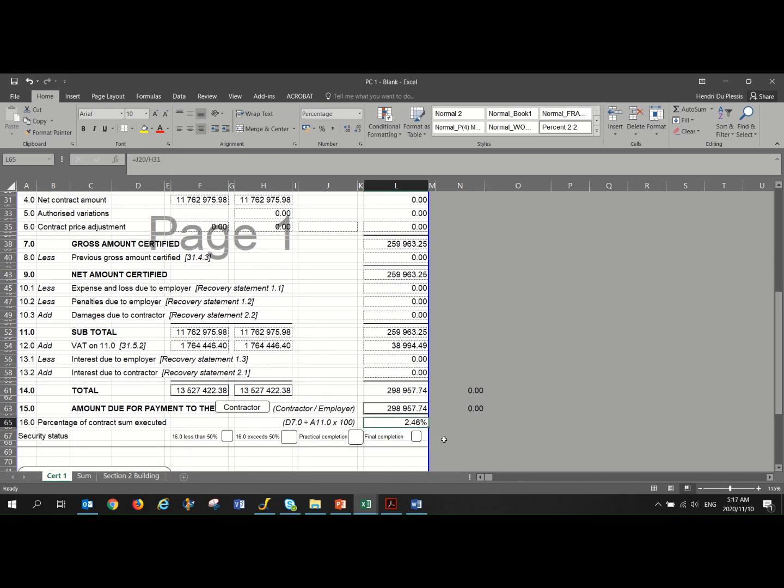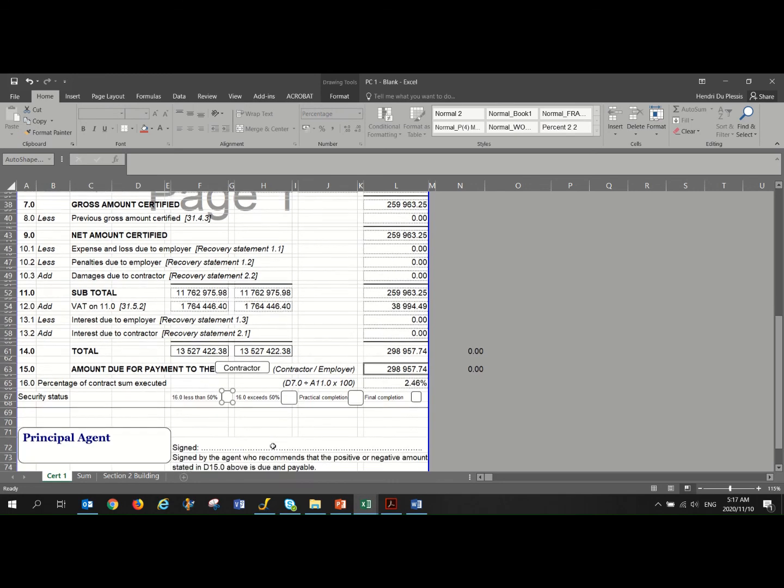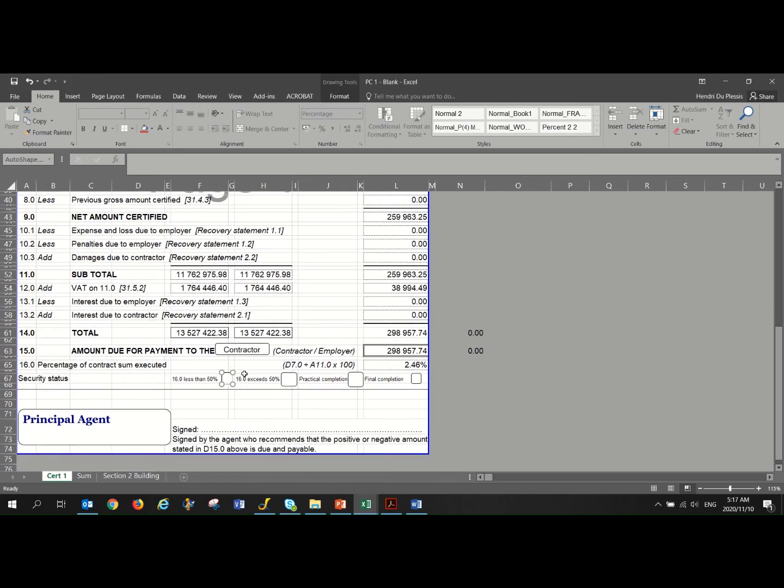So the contract has paid out 2.4% of the total contract value, so then we can see that we need to tick the box here. I just can't make a tick very quickly without going out of the payment certificate, so I'm not going to show that.